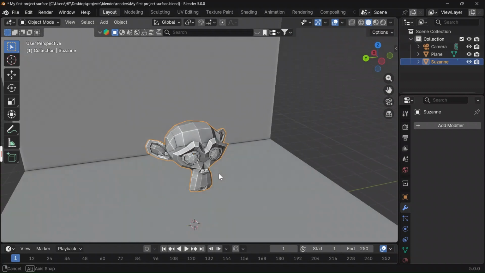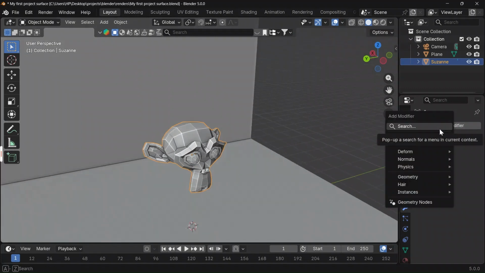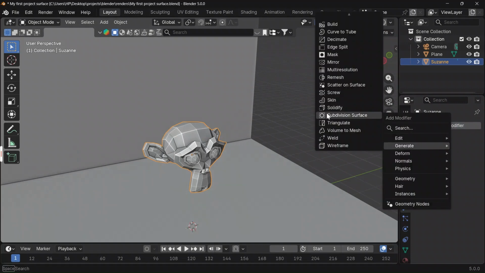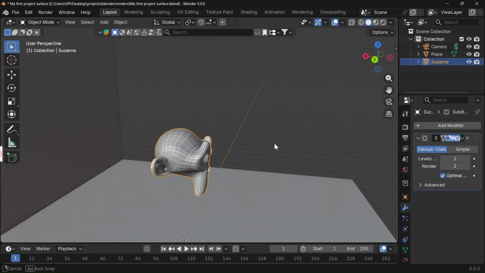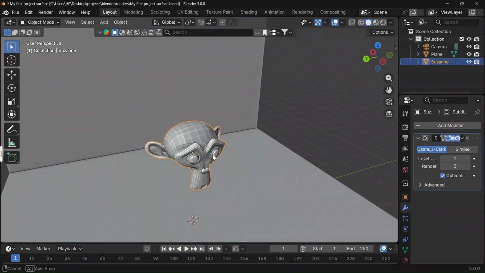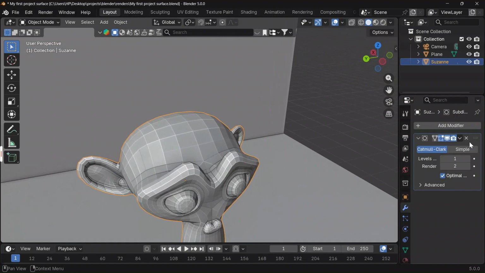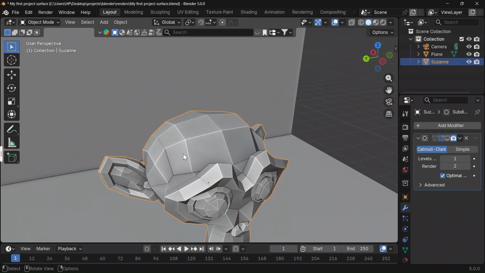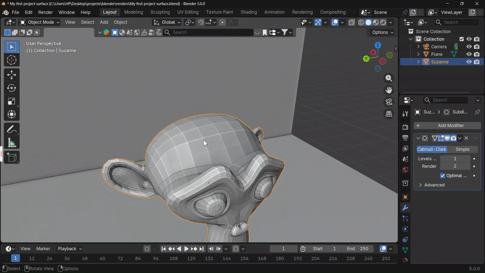So we're always going to add the subdivision modifier. We're going to go to the modifier tab, and you can add the Subdivision Surface modifier. My PC is going to wait a little bit until it does it. If I wait, I can see the monkey has subdivided faces. If I click in here, we can see this is just one face, and you can see this face has doubled.